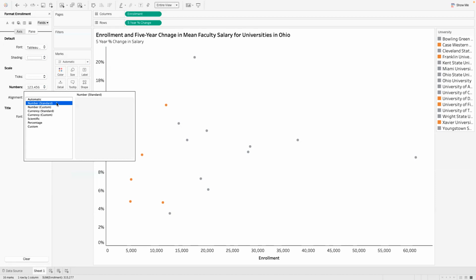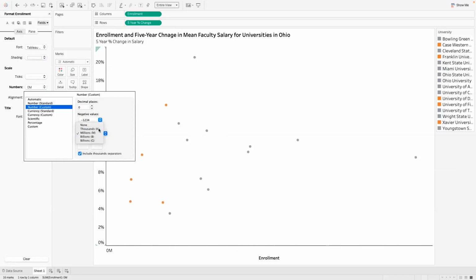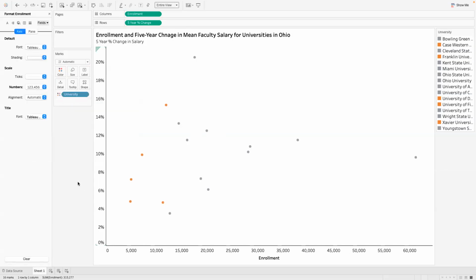Yeah, maybe we can have it like this then, instead of doing custom. Yeah, we can have it like this.